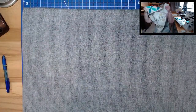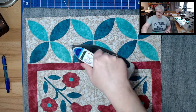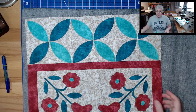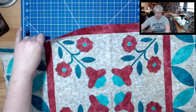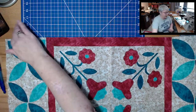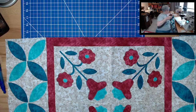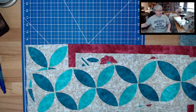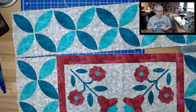Okay, so there's that section. And I'm going to give a quick press just from the front. We might not do that as this starts to grow in size today. All right. So once we've added the left and right borders, we're going to bring it in. And she's not going to fit in there in the camera. But then we're going to add the top and bottom. And each one of those sections has 5 blocks across. So what I'm going to do is just move it right here so that you can see. We're going to add it just like that.